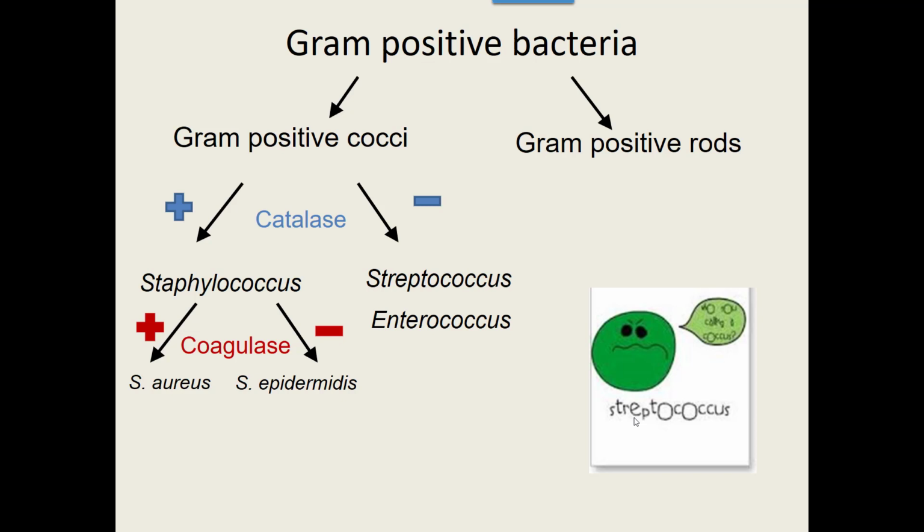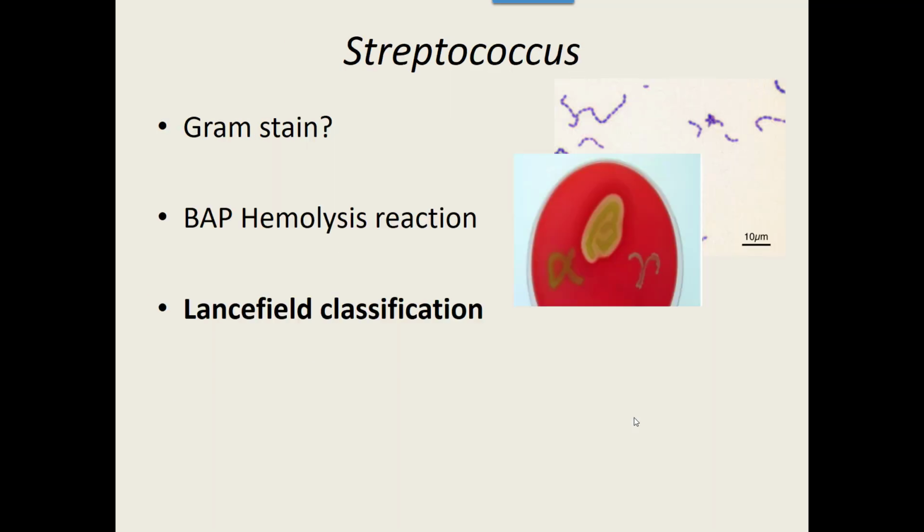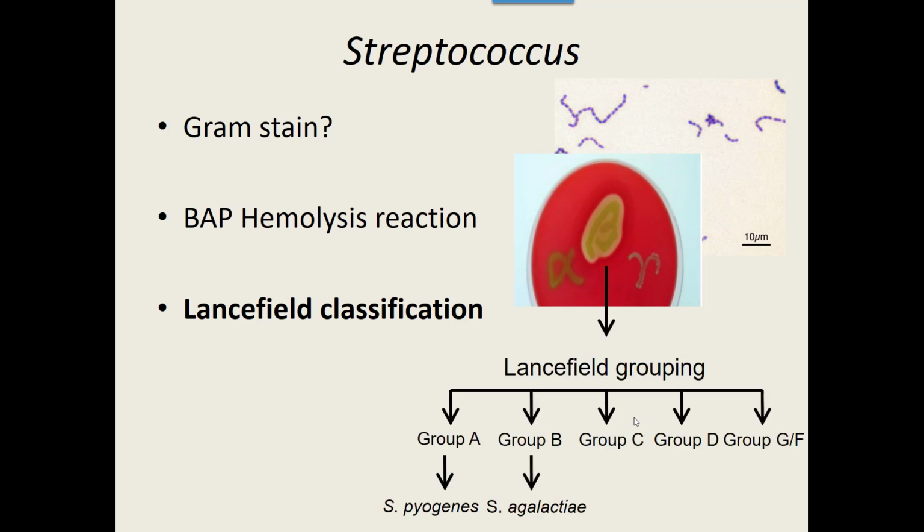Now, when we gram stain them, gram-positive cocci, but these bacteria do like to hang out in pairs and chains. They usually have some type of hemolysis reaction, usually alpha or beta. Few of them are gamma. And we divide the Streptococcus based on some of the antigens that they have on the surface of the bacteria. Now, we can't visually see these antigens under the microscope, but we can genetically test for them.